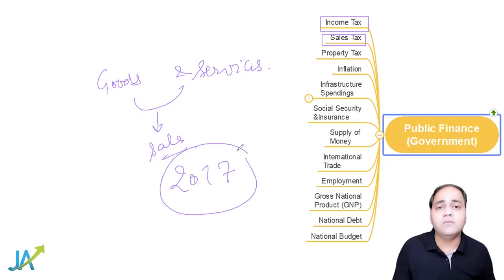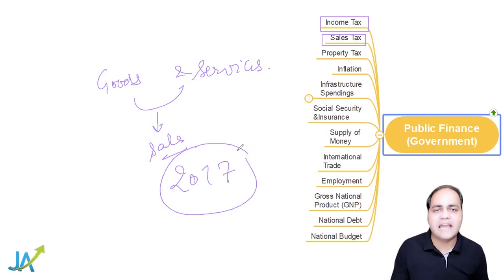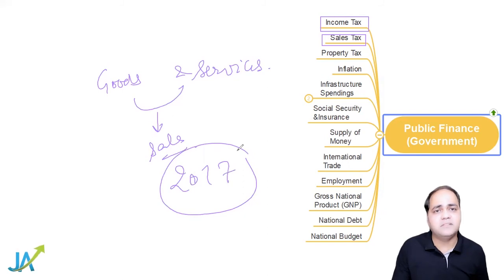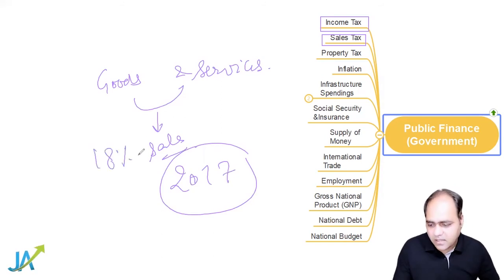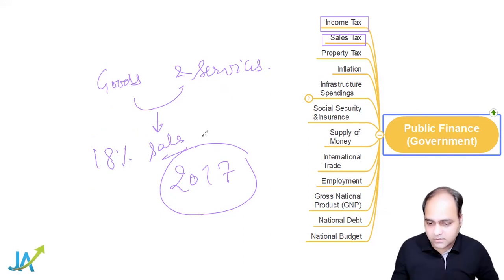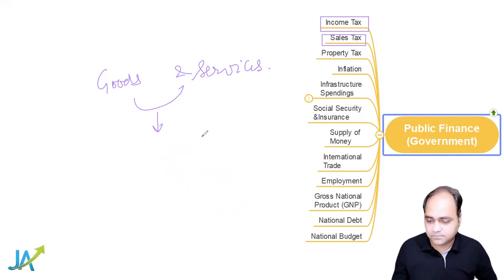The objective of having a GST was to impose a single nationwide uniform tax structure on all kinds of goods and services. And currently the tax rate is set to about 18% in some specific sales. So it is something like 18% of tax you have to pay if there is any sale of goods and services inside India. So this is all about the sales taxes.